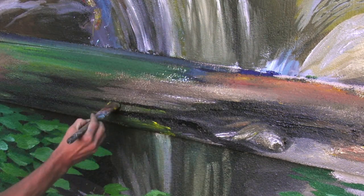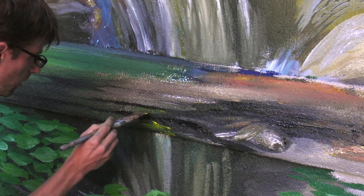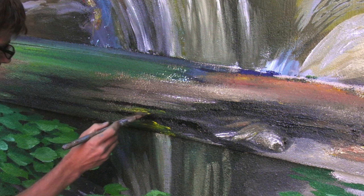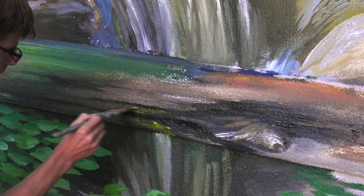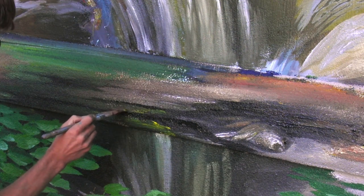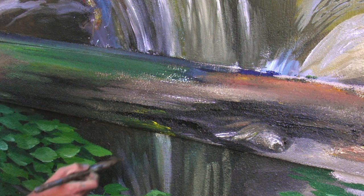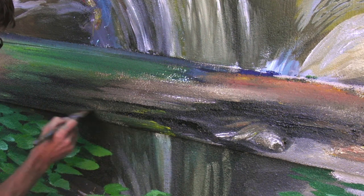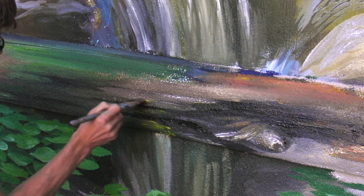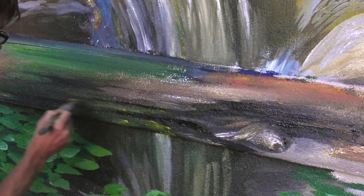I'll say it again, when I need to paint on heavy texture, heavy pressure is not the answer to getting it in the deep texture. It's actually light pressure to keep the bristles pointed straight at the picture. Repetition, straight bristles. I am doing a little bit of jabbing, but it's not a lot. It's not just jamming the brush in there trying to get it. I'll get a touch of white to really bring that out. I like the way that little piece looks.